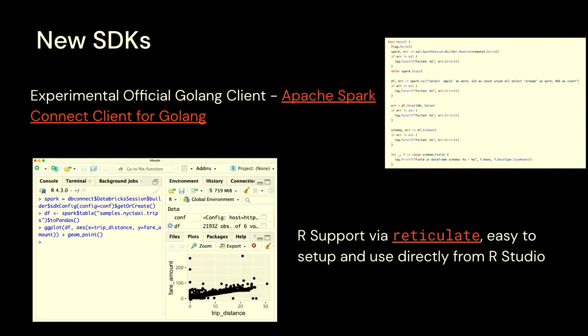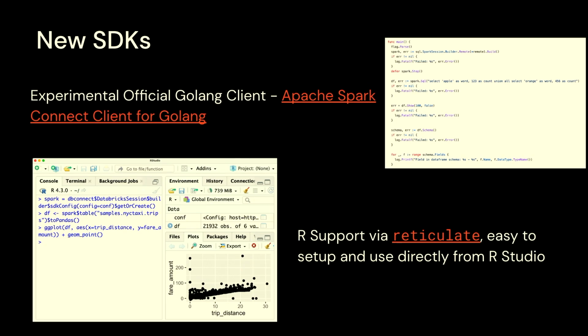All right. Then on the same side, we have new SDKs coming up. So there was a discussion on the Apache mailing list about, hey, can we have Go support? And in this case, we started the project. There's a brave soul that started the process of implementing a Go client for Spark Connect. So this is native. There's no JVM dependency. It's really just Go and Arrow and the protobuf essentially to make it work.